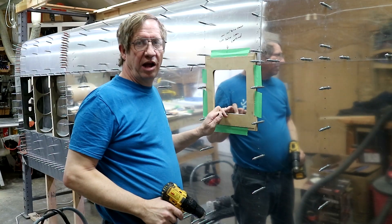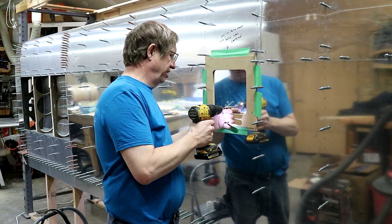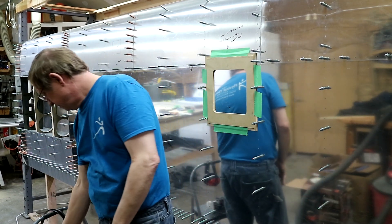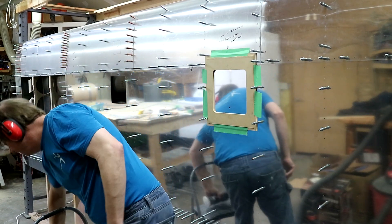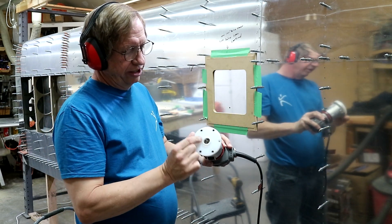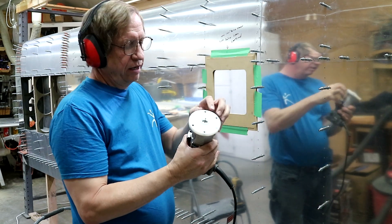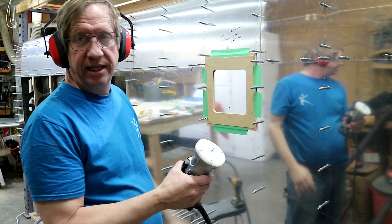Now I'm going to put a pilot hole in here, off the edge, not near the edge, to insert the router into. Here's a collar I made for the router — this collar is going to ride on the template. The rest of this is a UHMW foot, and it's a one inch diameter, so basically the bit sits in half an inch.